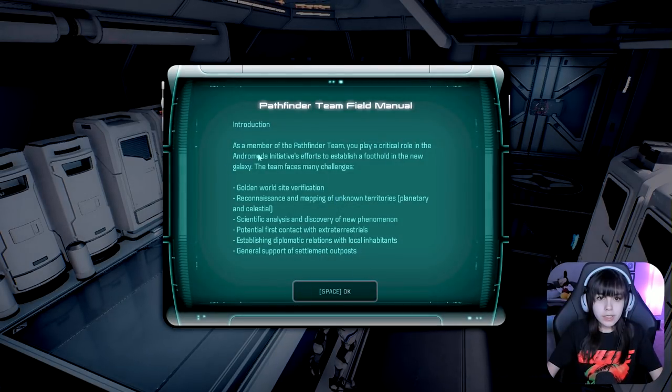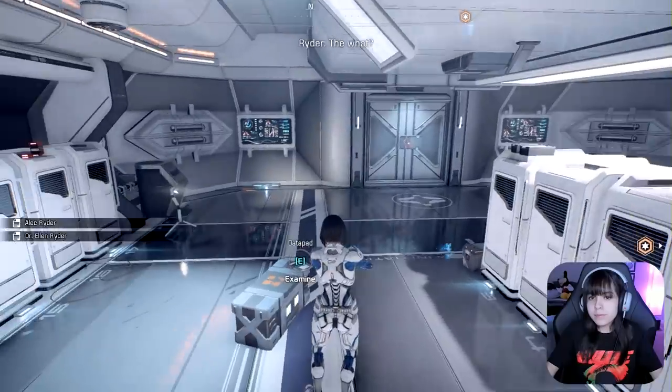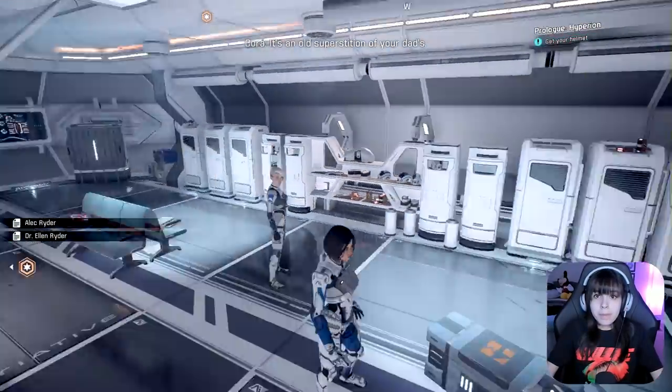As a member of the Pathfinder team, you play a critical role in the Andromeda Initiative efforts to establish a foothold in the new galaxy. The team faces many challenges. The what? It's an old superstition of your dad's.